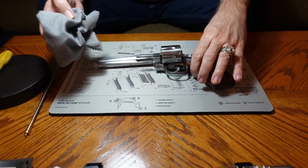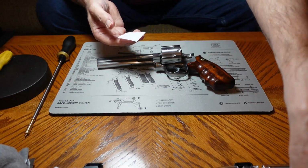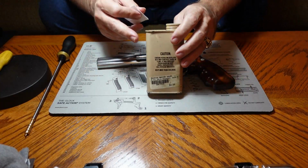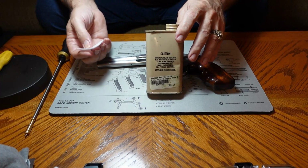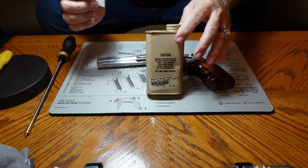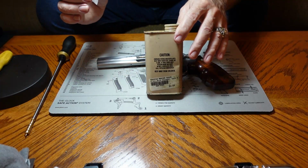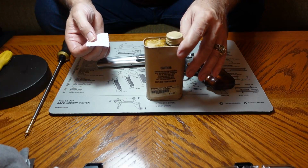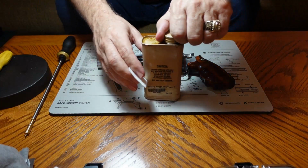Now, you can do the same job with a gun cleaning patch and some bore solvent. One of the primary ingredients in a bore solvent is mineral spirits, so that's a little bit oily, and it's always going to be on the outside of the gun. But the good part about using the bore cleaner is that any hardened deposits that are on the outside of the gun, it'll take them right off. It does a real good job for that. So let's get started.